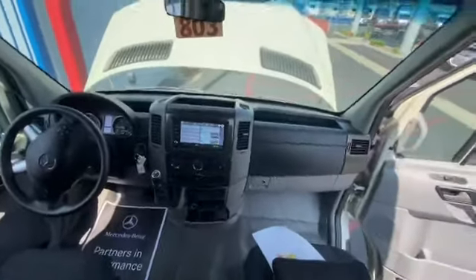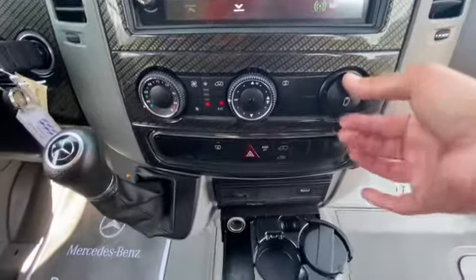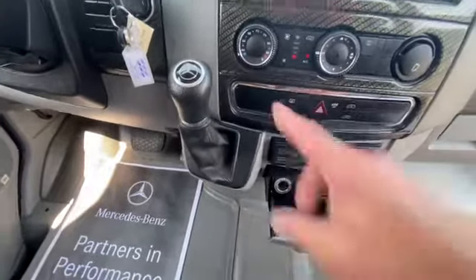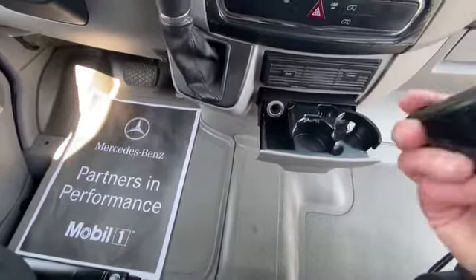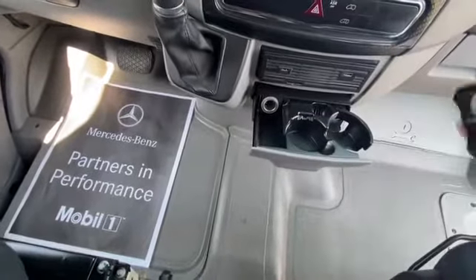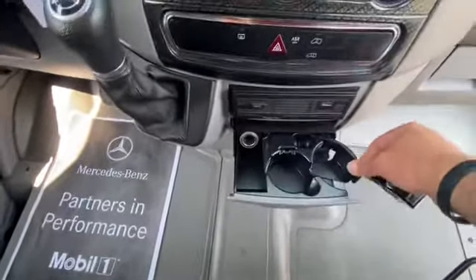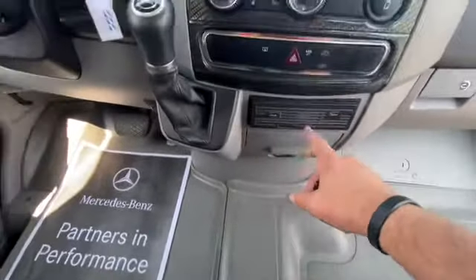There are airbags up here and in front — I think two airbags on each side. This is a mat holder or clip — if you want to clip something under there, it holds it. Lock, unlock, defrost, air conditioning. There's an ashtray for cigarettes and you even have a cigarette lighter. This cup holder goes in like that or comes out adjustable to hold different size containers, and then slides back out of the way. You can also plug your phone in here as well.